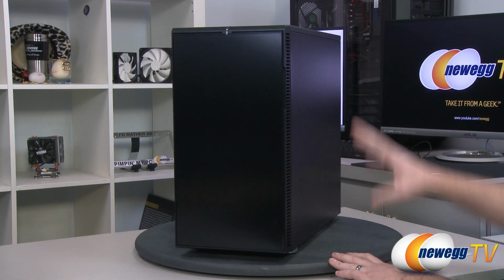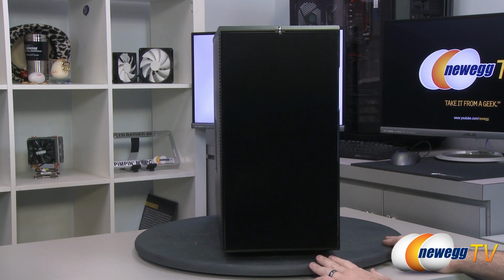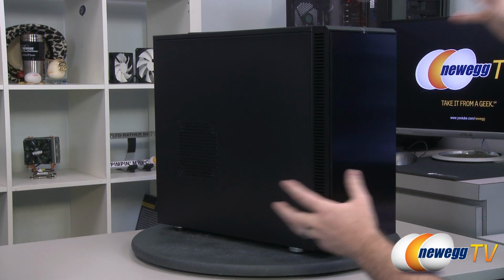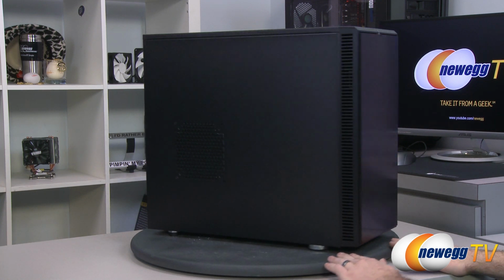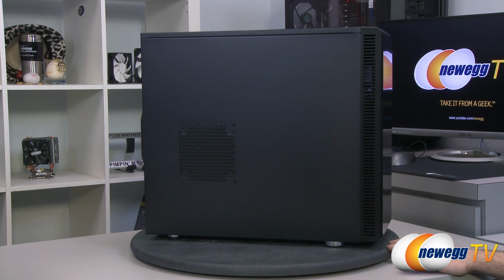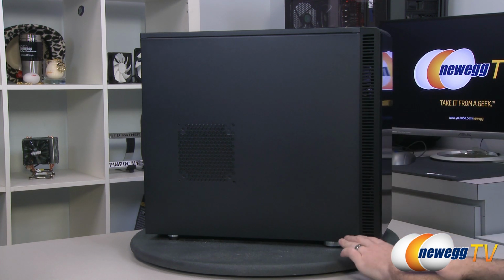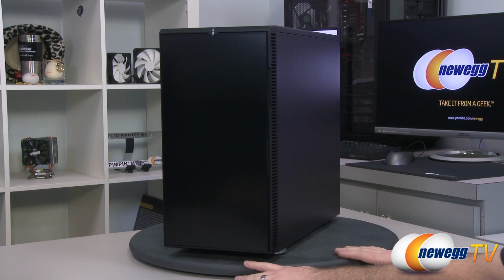And those features include sort of an understated aesthetic. It's got a really clean look and design. It's fairly simple. You don't have a lot of the maybe bling type effects going on or special panels on the front or anything like that. It's really somewhat serious, and a lot of people actually like that design choice, of course. And then due to popular demand, they've of course added the windowed version, and I'll be showing you guys that one as well. But let's start off with a quick tour.